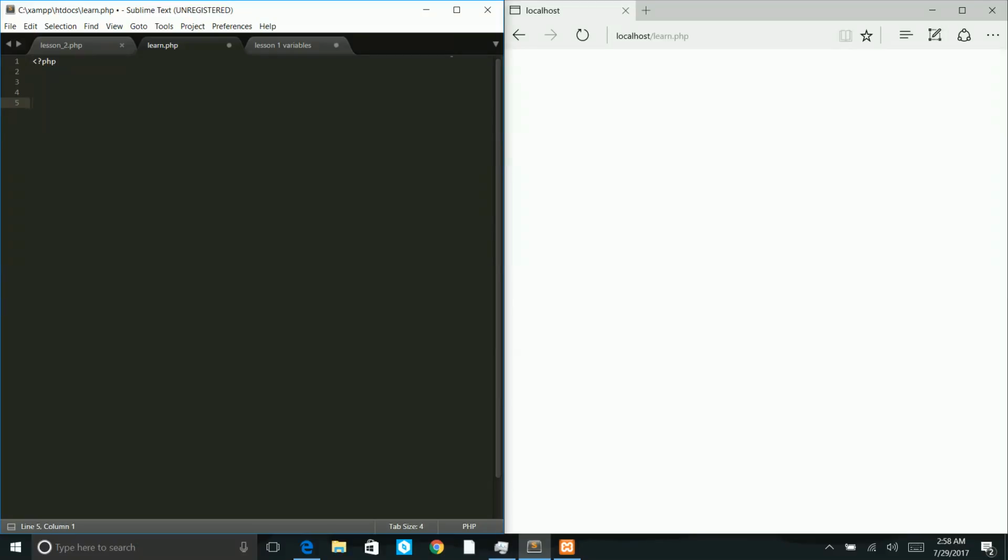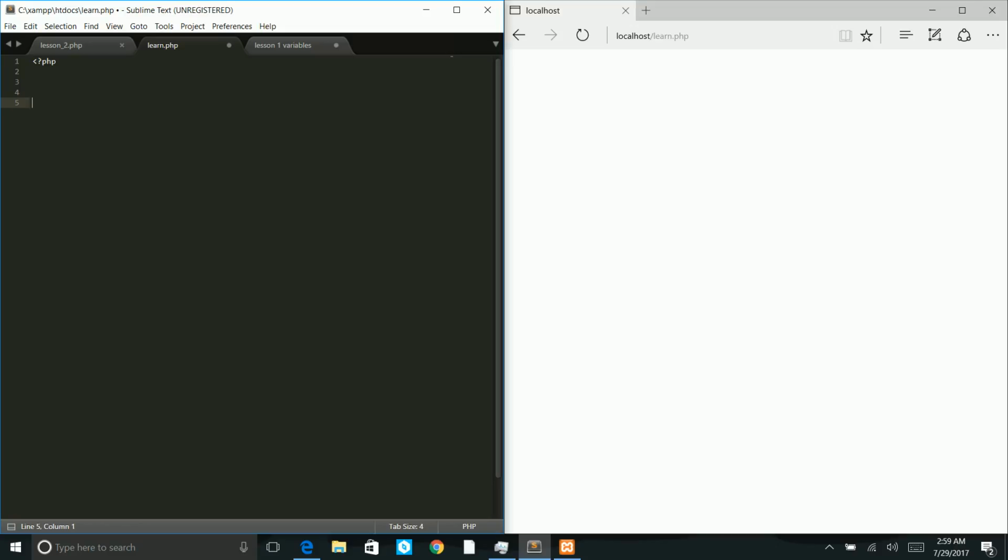So as we've seen from the previous videos, PHP scripts will usually execute from the top to the bottom in a linear fashion. However, as developers, we do have a certain amount of control over the process of execution of our scripts. For instance, we can decide whether a certain block of code is executed or not, depending on the results of a condition. Or we can decide whether that block of code is executed multiple times until we get a certain value, or if we just wanted to iterate until we reach a certain number.